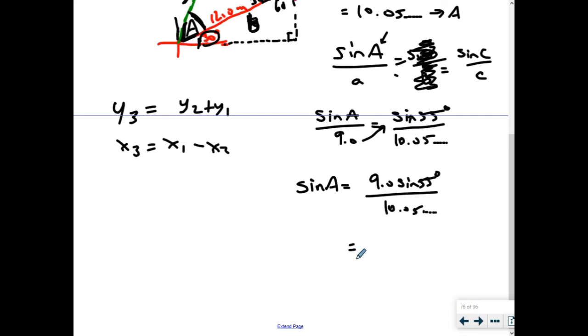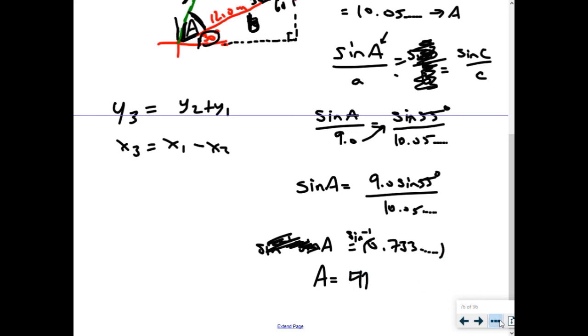I'm going to do 9 times the sine of 55, and I'm going to divide by the 10.05 number, which I've stored. And I'm going to get this answer right here. It should always be less than 1, otherwise something went really wrong. I got 0.733, etc. And then the last step is that in order to get rid of a sine, you have to sine inverse both sides. And if you do that, that gets you down to angle A by itself, which basically means you need to sine inverse the number you just found. So if you go second sine, inverse sine this thing, I got 47 degrees.